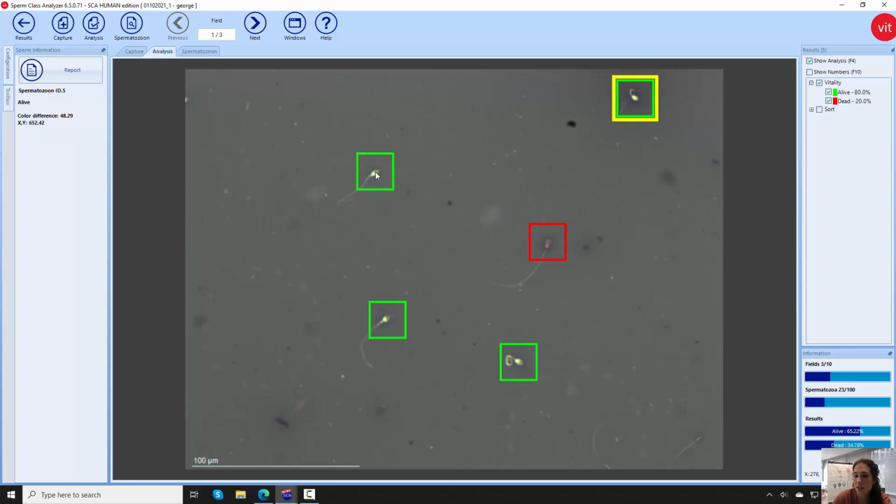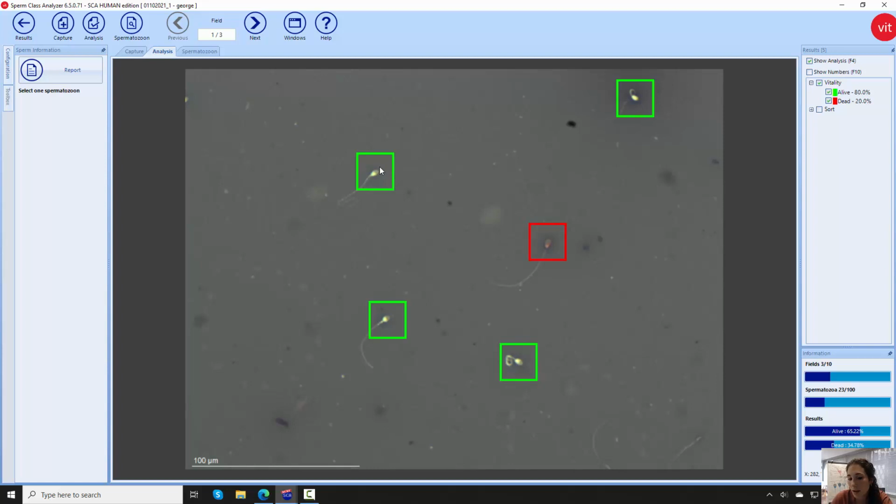These colors can be changed. Sometimes alive sperms can be in blue and dead sperms in red also. With this solution, what we are testing for is the membrane integrity. Eosin will only enter the head of those sperms that are dead, and eosin won't be able to enter the heads of a live sperm.